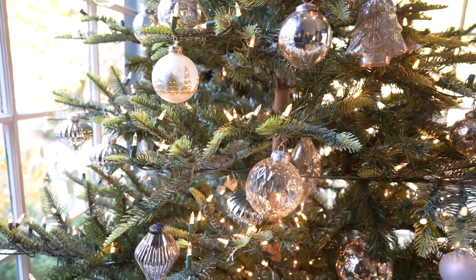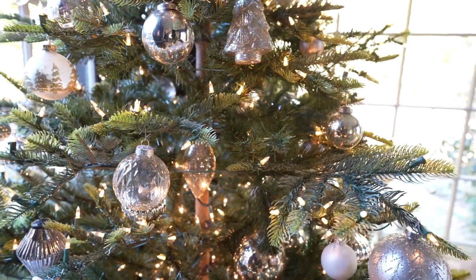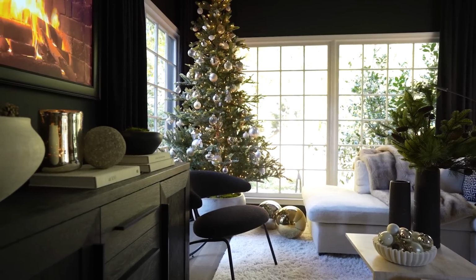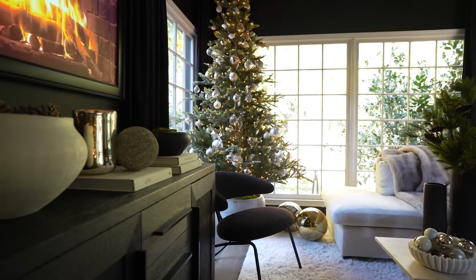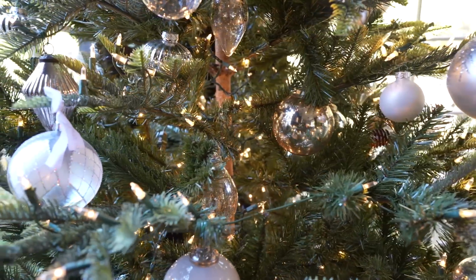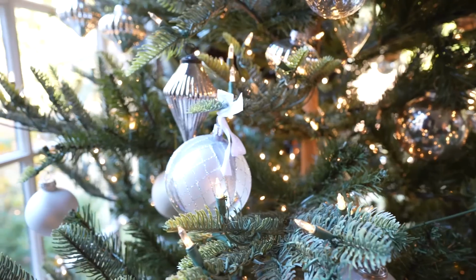My mom let us borrow one of her trees, and then a friend of ours also let us borrow another tree. I mean, we didn't have our own tree, I think, for at least 3 Christmases. So when we finally saved up, we bought an absolutely gorgeous Christmas tree. This one is one of my favorites because it looks so real. It's unbelievable. So I would suggest that you save money as long as you can and invest in a tree that you're gonna love for the rest of your life.